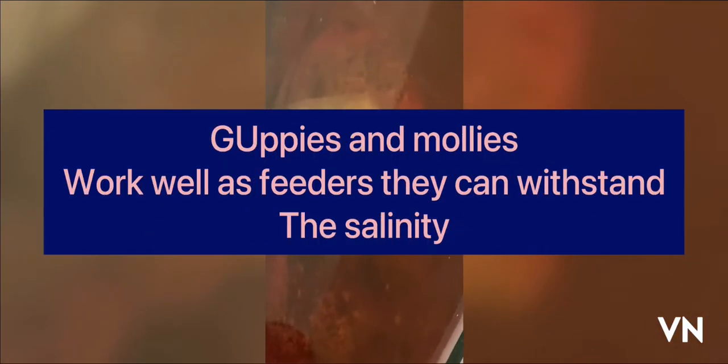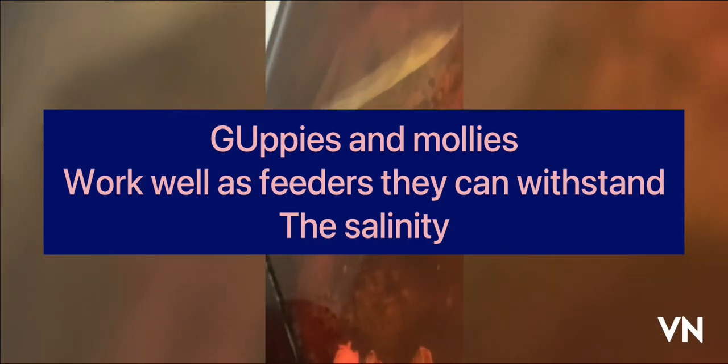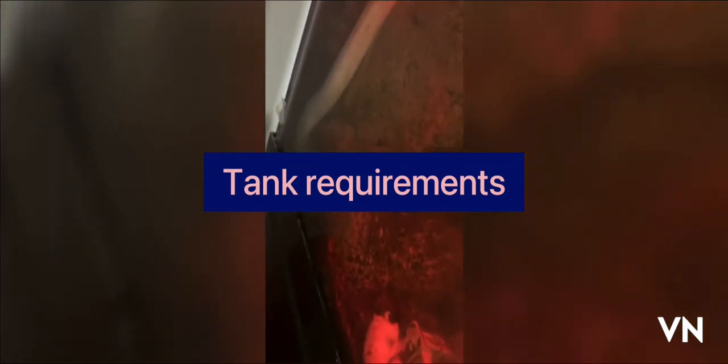A common trend among first-time owners is the struggle to get the eel to eat. While moray eels are very hardy creatures, they can survive a month or more without food. They're often kept in quarantine in a store for multiple weeks without proper feeding. This can result in the moray eel quickly dying in your care if you cannot figure out how to properly feed them. The optimal diet consists of several kinds of frozen seafood — mixtures of prawn, fish, squid, and mussel flesh are all very healthy foods for your eel. This food should be cut into small safe pieces and fed with a pair of tweezers to make sure it's eaten.